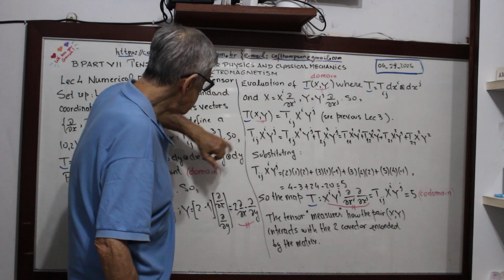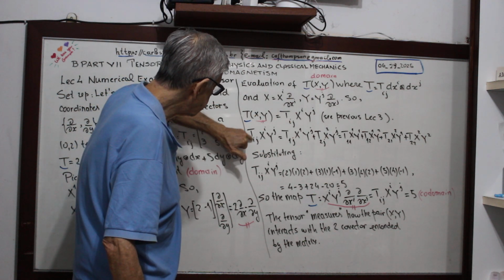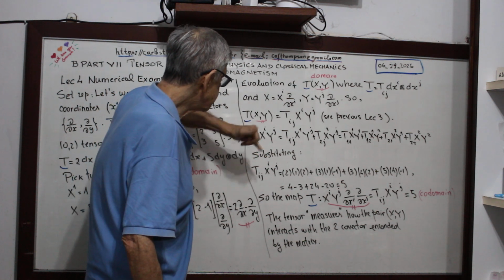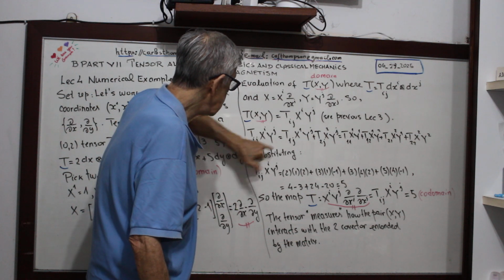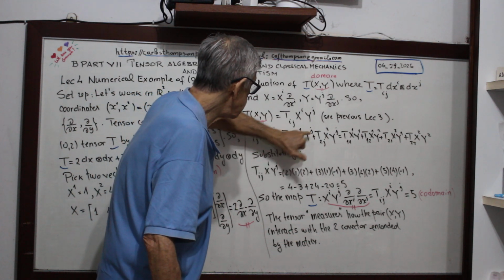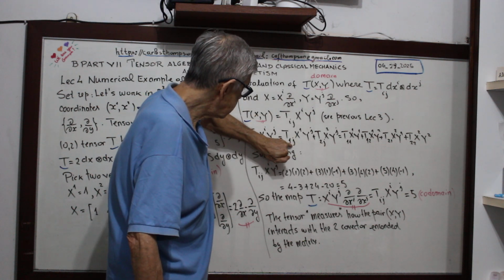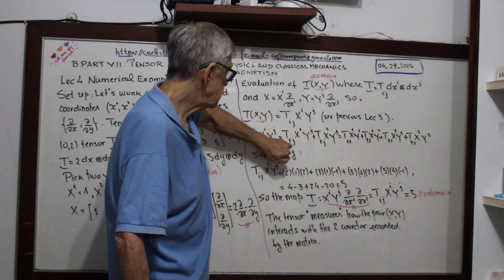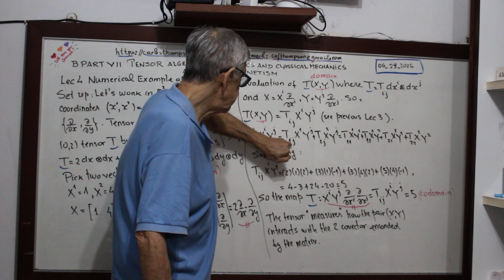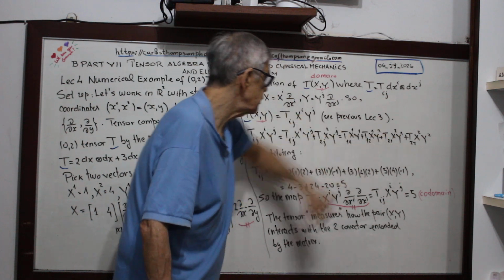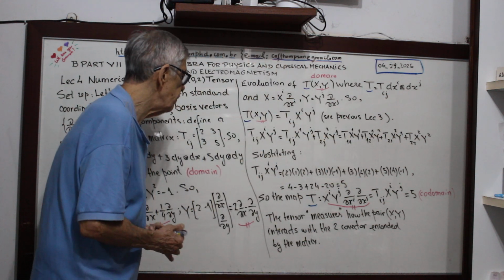You just develop here, i equals 1, 1. Then i equals 2, 2. Now expand on j. So j will be 1, 1 plus 2, 2, which is written right over there. It's quite clear, no problem.